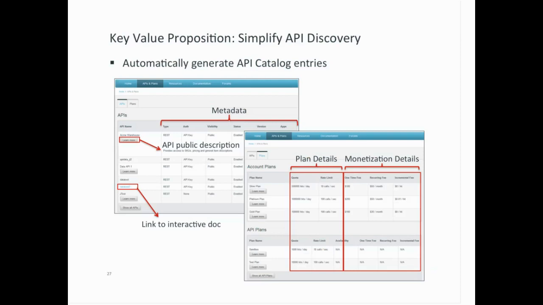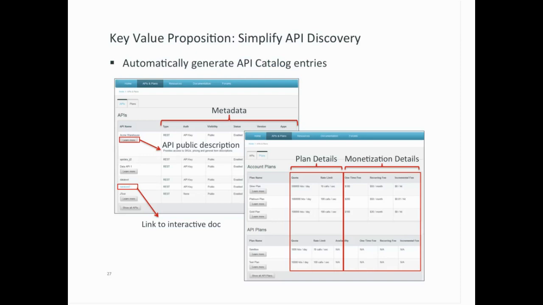Finally, the way that we tie all this up is making it available through an API catalog. The API catalog has two tabs. The first one is our APIs. This is where you provide information about your APIs, some sort of a way for developers to get a quick understanding of the kinds of APIs you're offering, whether they're public or private, whether they're made available in sandbox mode and just need an API key to hit them, or whether they're actually production level APIs that are guarded by some OAuth 2 authentication requirements.